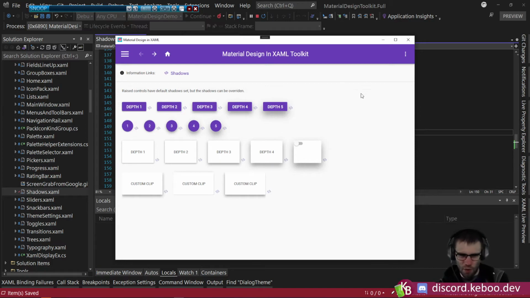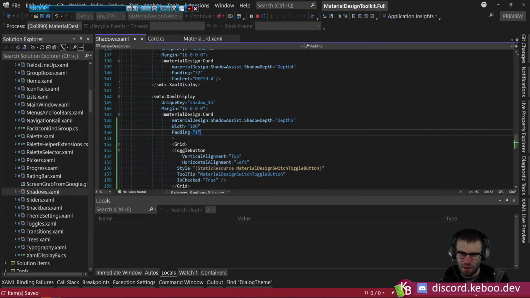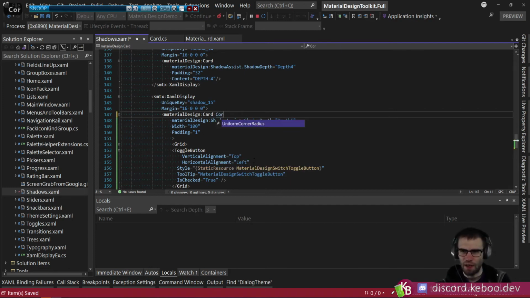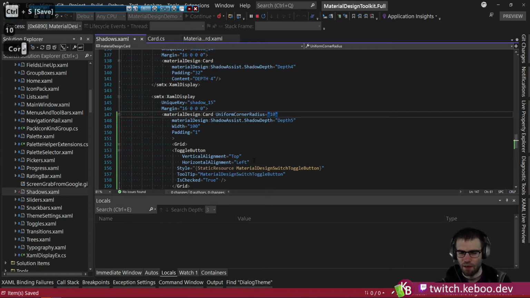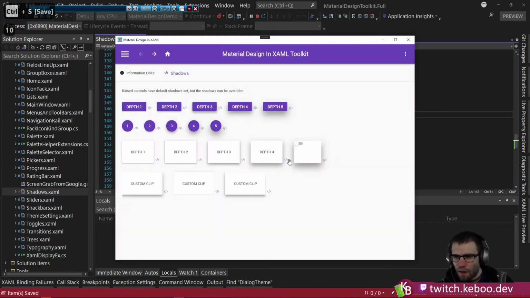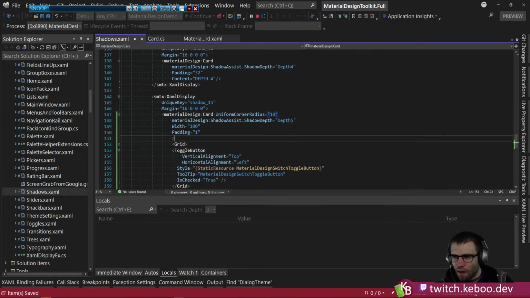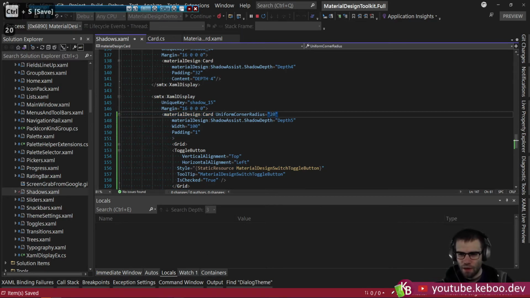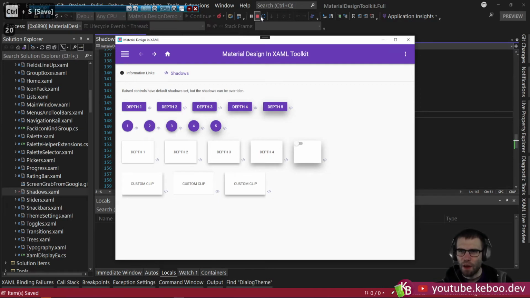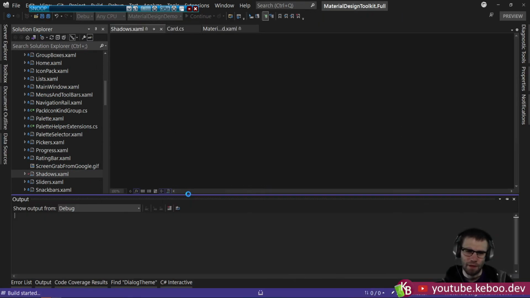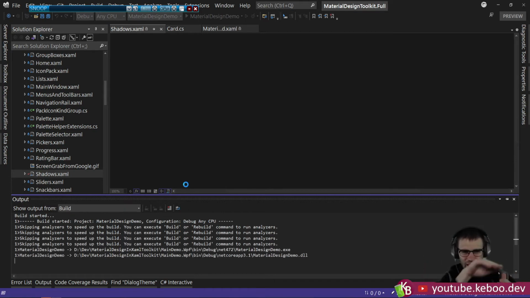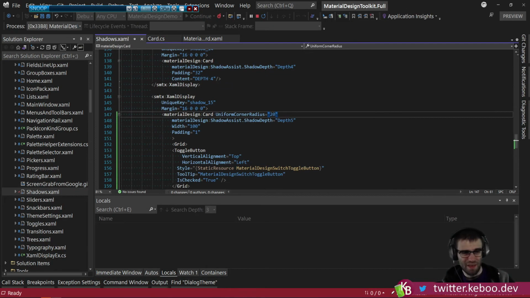Is it for a corner radius? Oh, is that the kicker? If we have, say, a uniform corner radius of, I don't know, 10. Uh, 20. Let's relaunch. I'm wondering if it's to eliminate the issue of when we round the corners, things hanging over those corners. That could be.